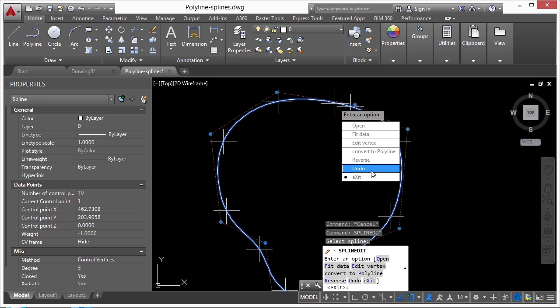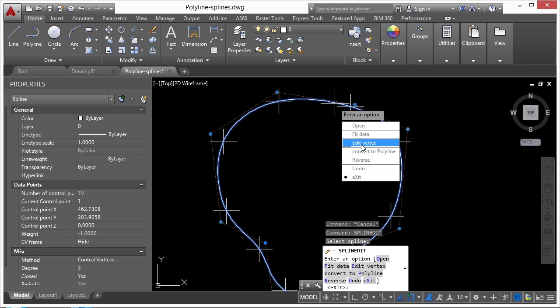Now we have a spline edit command called spline edit, and it has several settings that are very similar to our Polyline edit command, but yet are a little bit different. One thing I didn't talk about on the Polyline edit command is the reverse button. Sometimes you have line types that will show direction. Maybe there's text in them, an arrow or something points in a specific direction. Well, if you hit the reverse command, it reverses the polyline so that that text or whatever that special item is in that line type will look the other way.